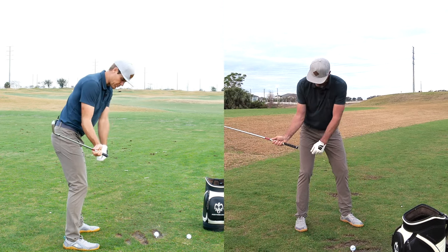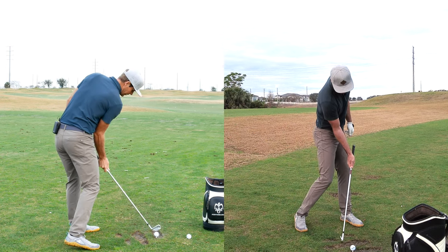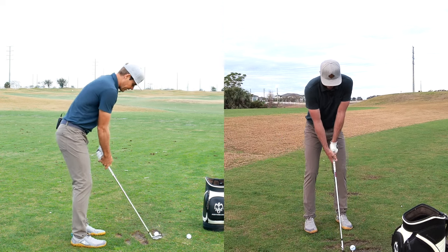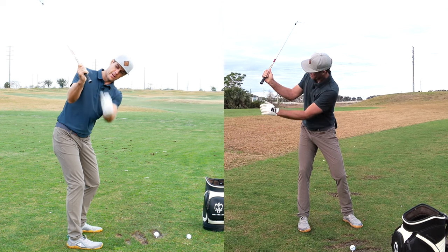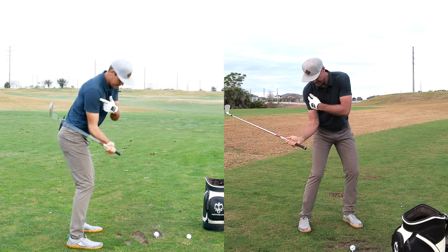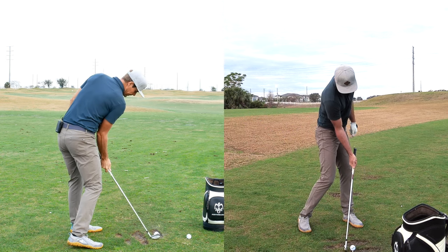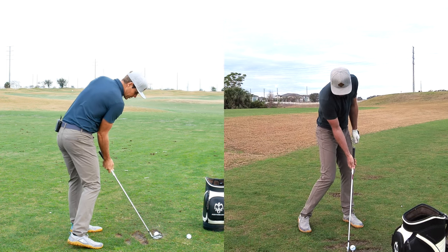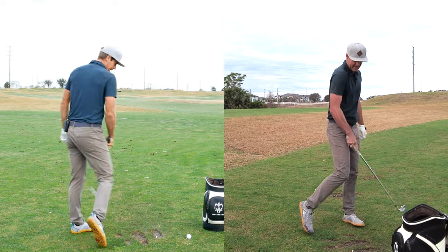So it looks like this: I'm using my shoulder to control the face, letting it come down, I have a little twist on the handle — not a ton — really trying to use that shoulder to help the face. Again, normal grip, up to the top, lead hand off, trail hand only. As I'm coming down about halfway — this was the old move; the new move is shoulder and club face working together, shoulder on top and in front of the shoes. You can just chip it trail hand only, letting that shoulder come through.